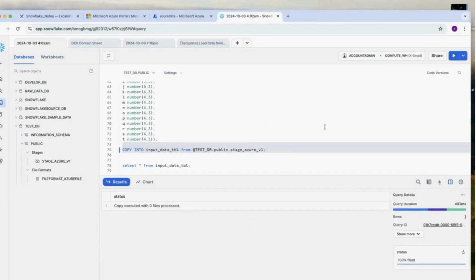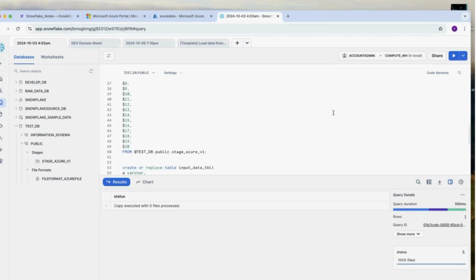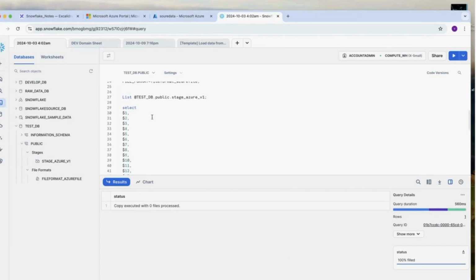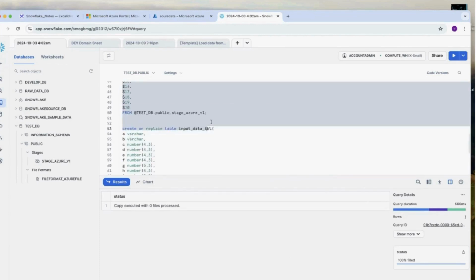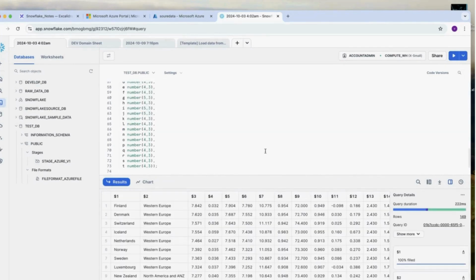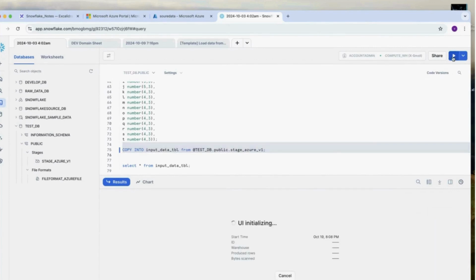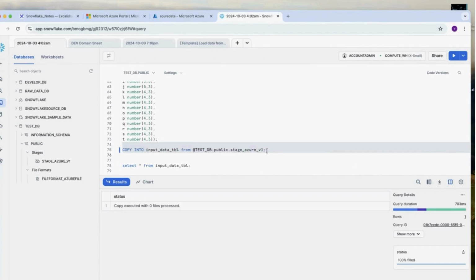So let me just load again. Because that file is already loaded, nothing comes in. If I make a version 2, then it will capture the new changes. So now it's 149, and when you do this copy into with the same version, you can't load, because it's checking the files, not the data inside.